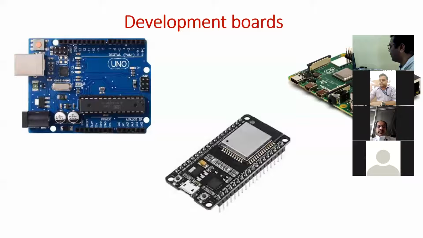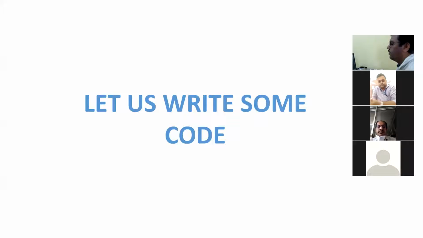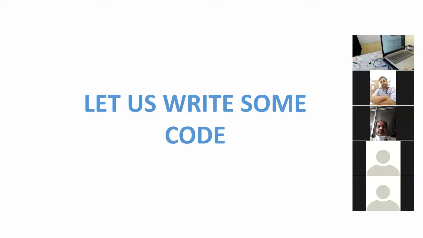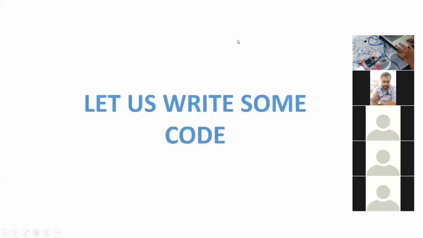Now, we need to have some programming skills. If you know the basic things, that much is enough to develop an IoT application. Okay, and now I will show one simple C program, and I would like to convert that program into an IoT application. So in between, I will focus my cam on the things I have so that you can understand properly. Hope the device is visible. Is it clear? Yes, sir. Okay, fine.